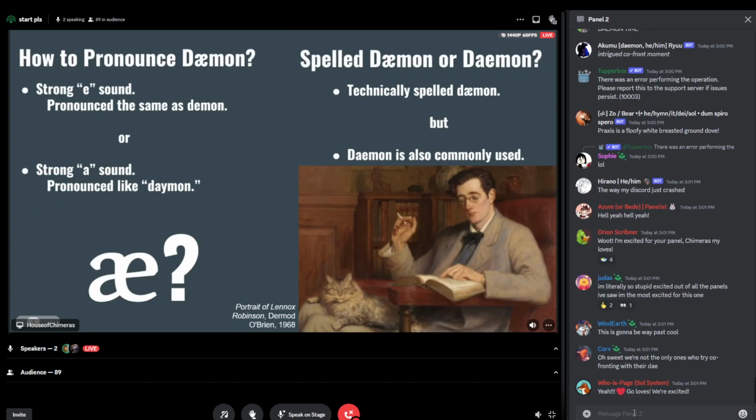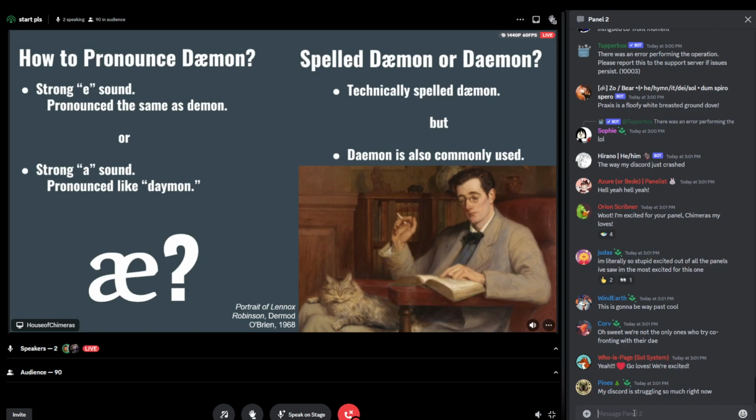Before we get into things, a little bit of pronunciation explanation. This weird letter that combines an A and an E is called an ash. Technically speaking, the proper pronunciation of the word dæmon is the same as the word demon, D-E-M-O-N. However, it's fairly common in the daemon community for the word to instead be pronounced with a hard A sound rather than a hard E sound. So it would be pronounced dæmon instead of as I am doing right now.